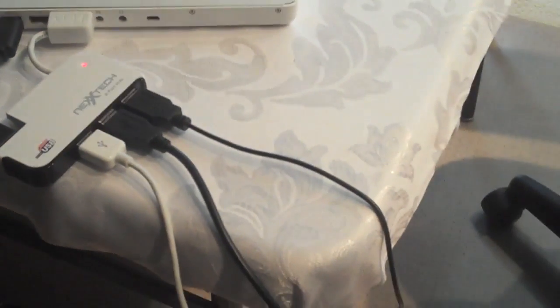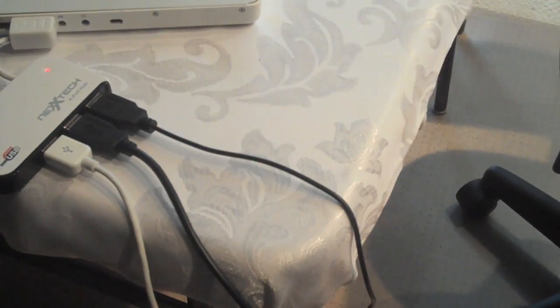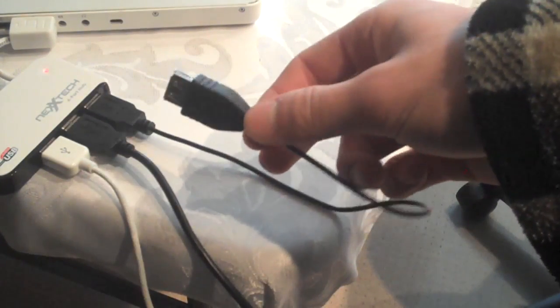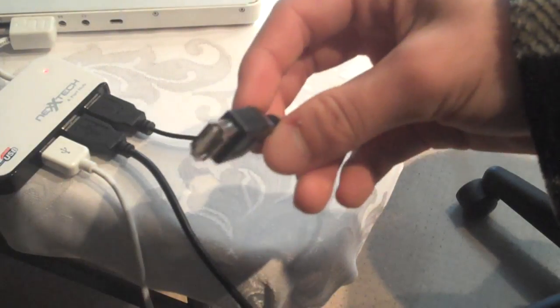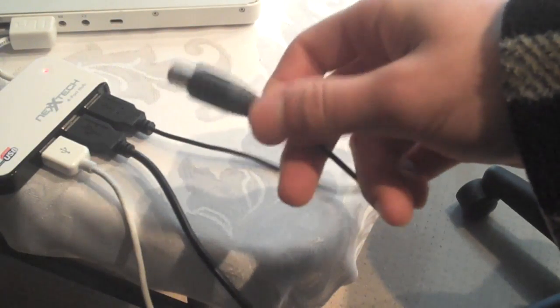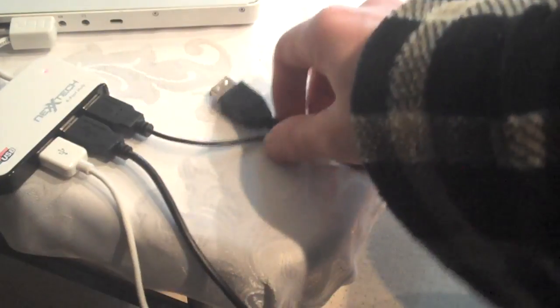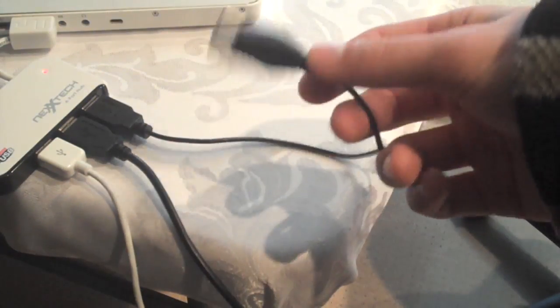Basically, this is what I use for my Flip, because I don't like it just sitting there. So I got a little cord that you can plug a USB into the end of for the Flip, so that you don't have to have it directly into the computer. So that's what I'd use that one for. So yeah.